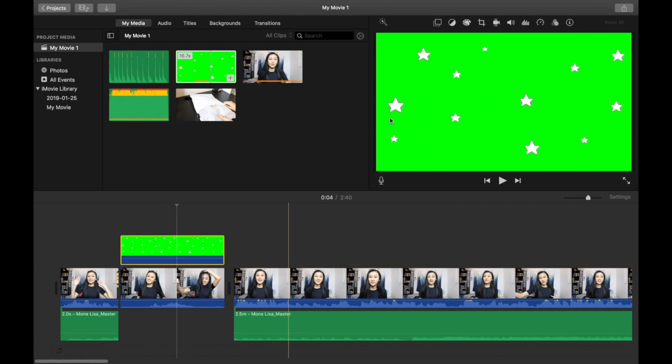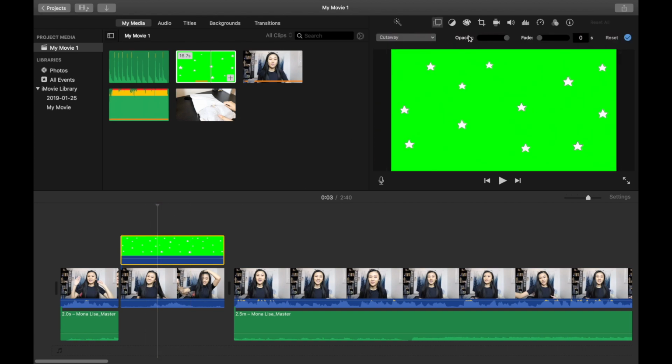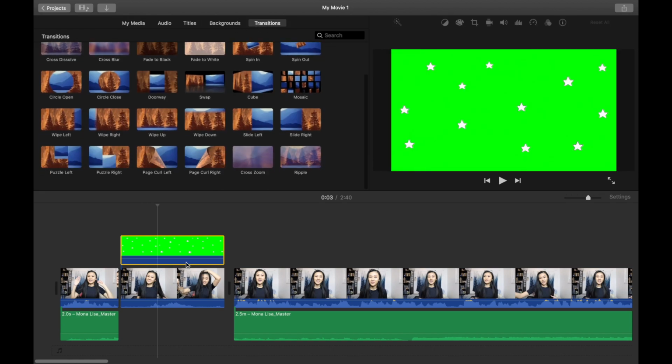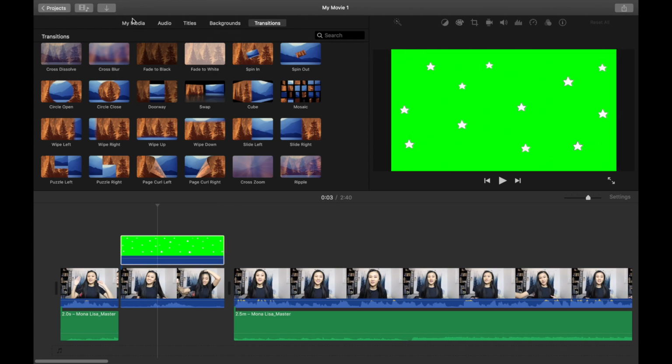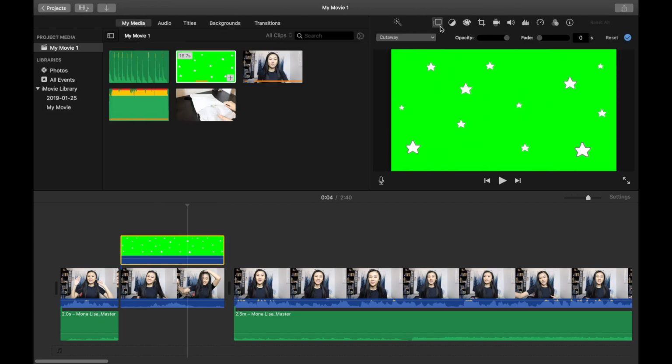To remove the green part, all you have to do is, once you click on another layer, this thing pops up over here. You just click it, and then there's options here with opacity. You can choose it to fade, so that's a transition that comes automatically with a layered object, because you can't use any of these transitions with the layered objects. Your only option is to have the fade in and fade outs, but in this case I will not be using that. After clicking this, all you do is have this option, green/blue screen. And then there you go.